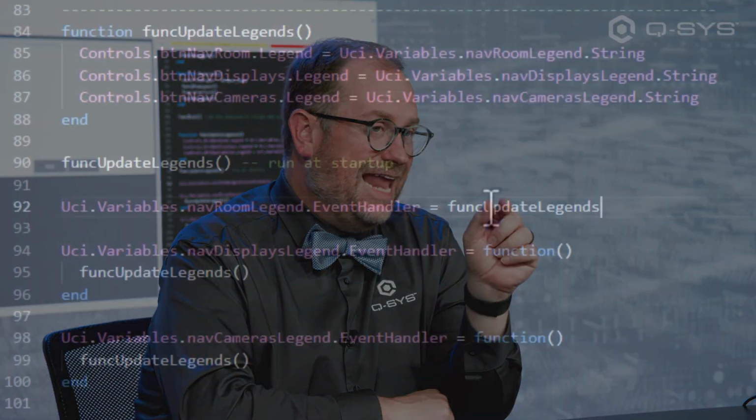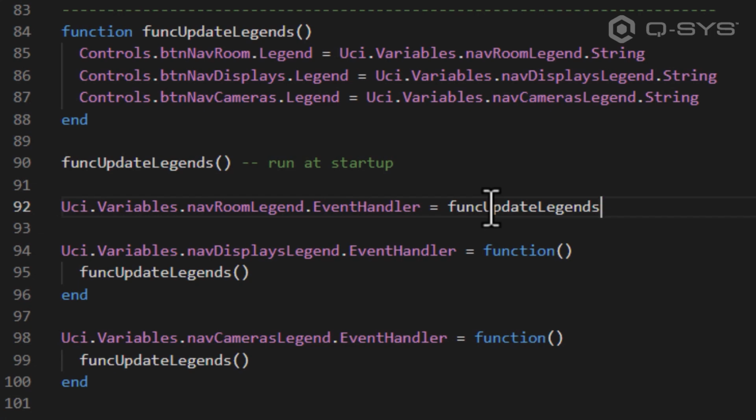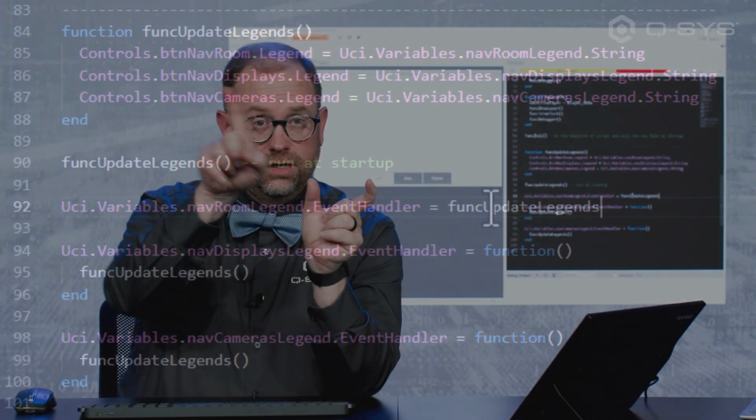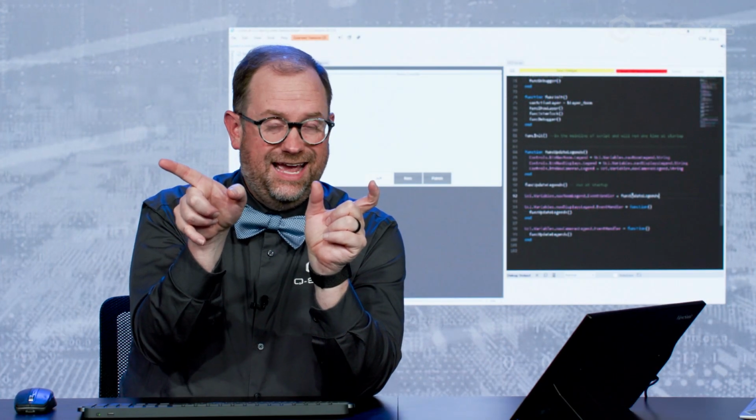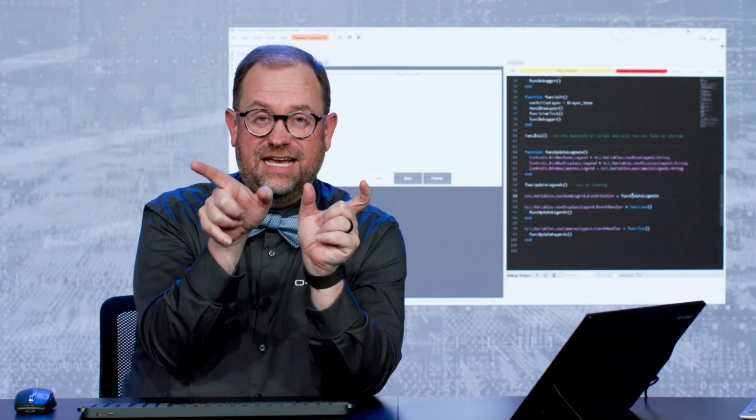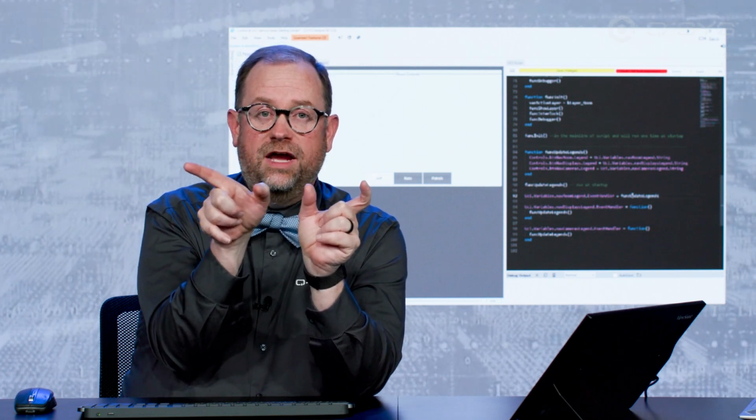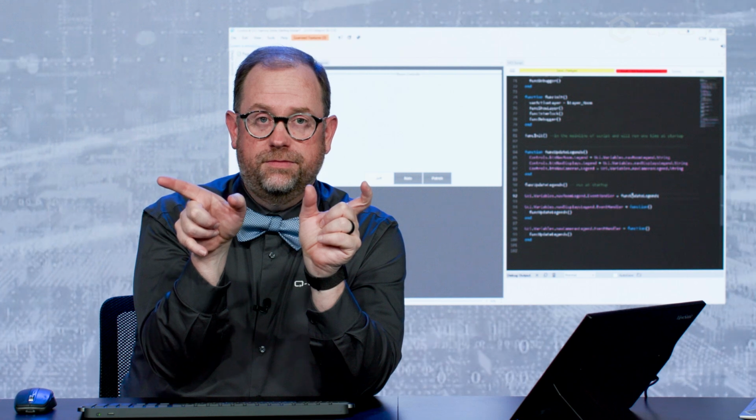Okay, this is a little bit subtle. Line 90 says two things. It says there is a variable named func update legends that actually is a pointer to a function, and then the open and close parentheses says Lua, run the function.